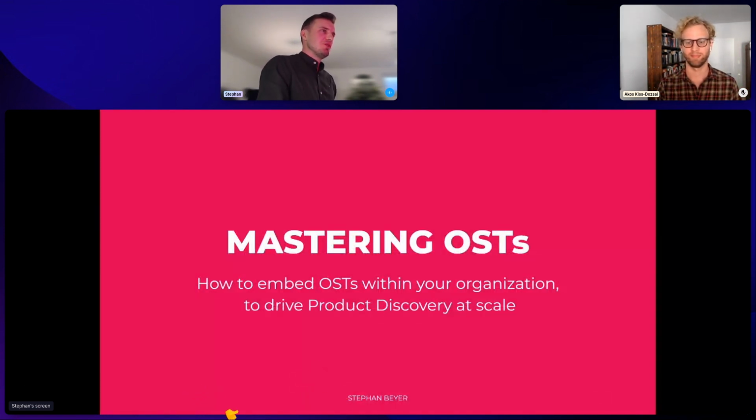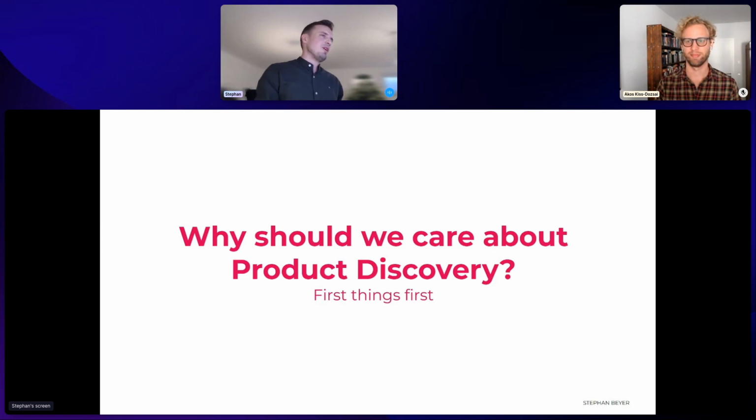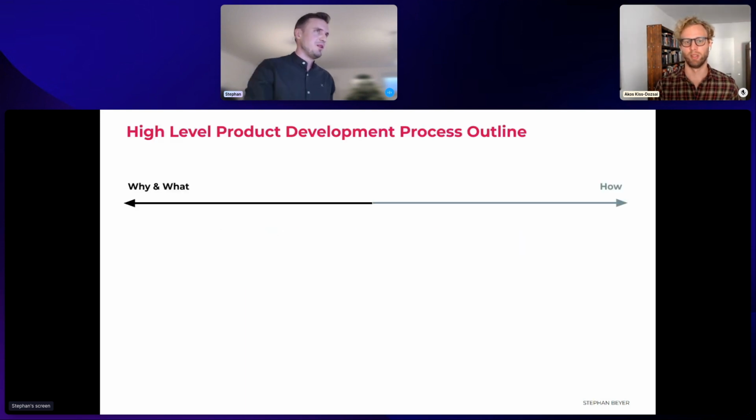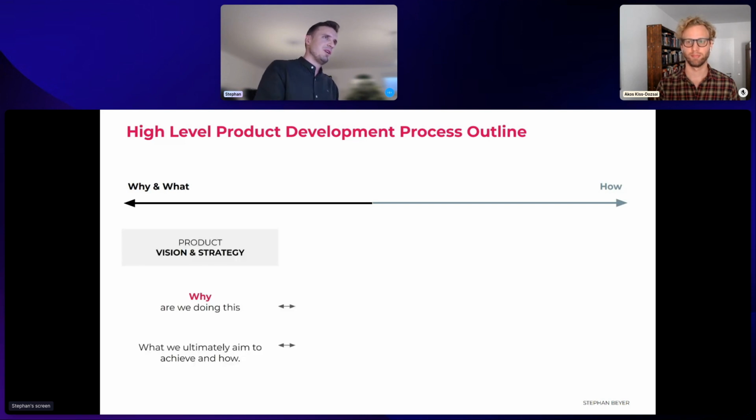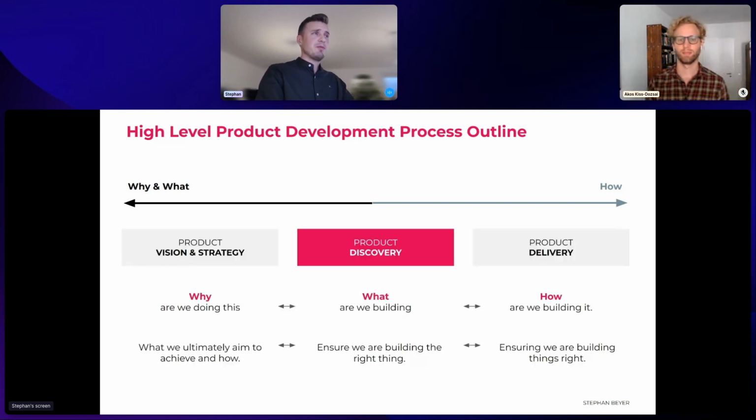All right. So just first things first, why are we actually talking about product discovery in the context of opportunity solution trees, and why should we care? So I think there's something really important to understand. And if you just zoom out high level, and I think many of you are familiar with it, let's imagine you're building and launching a new product, right? You have a couple of cycles and stages you're going through. You start with the why are we actually building this, right? What do we want to achieve? What are we building? To actually how are we delivering it? So there are a couple of phases, ranging from product vision, strategy to product discovery, making sure you understand what you're building and making sure you're building the right thing, to actually delivering it.